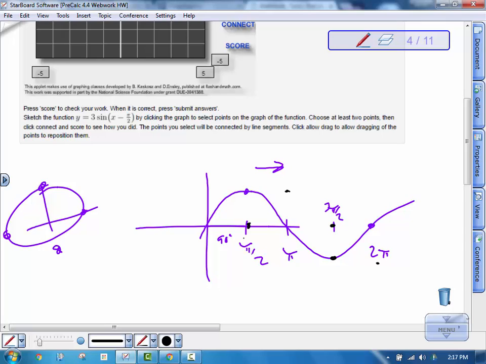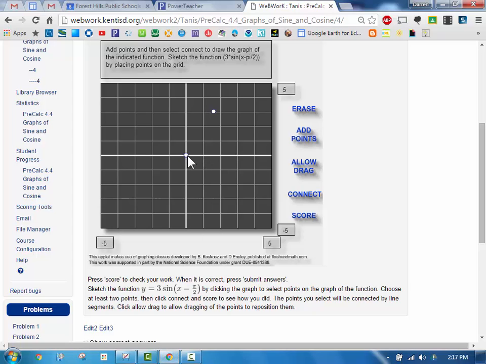So it's going to look like this. So we just need to put those points on the graph. So let's shift this over. So now we start off at 90 degrees, which is about 1.57. And then add 90 degrees to that. So now at pi, which is 3.14, you go to your highest value. This thing has an amplitude of 3. Goes up there. Add 90 degrees again, it gives you about 4.7. Goes back down to 0. And just repeat that pattern.